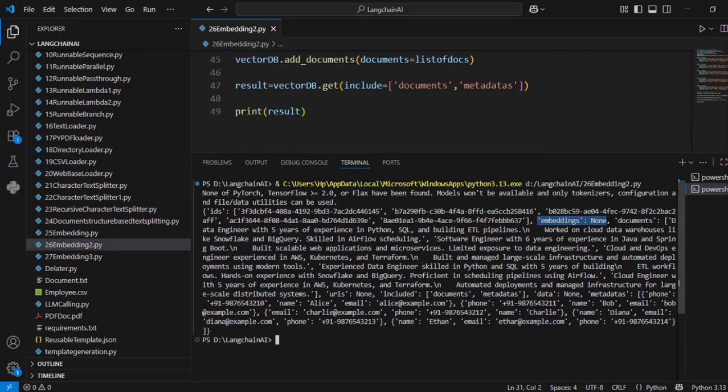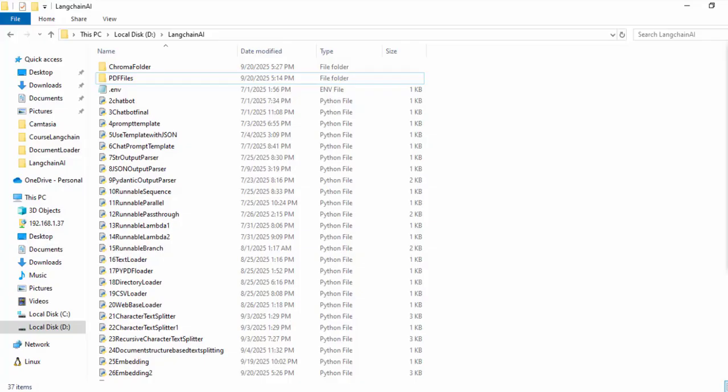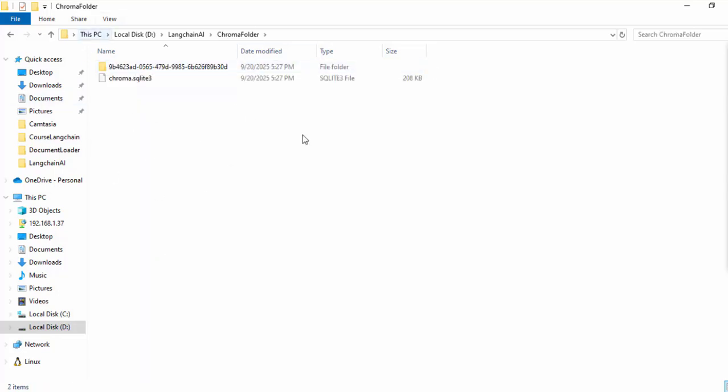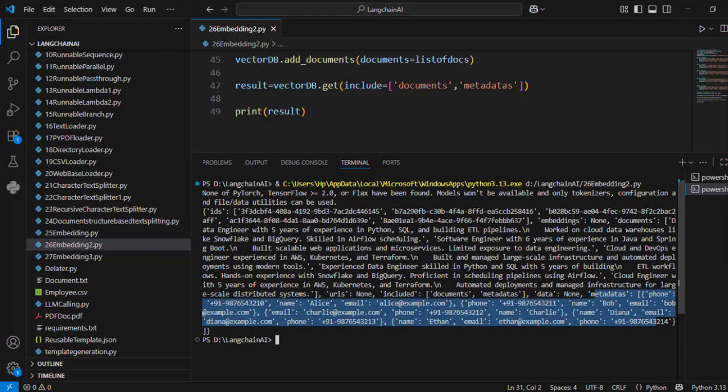And in the documents, these are the documents which are there, and here is the metadata information of all the 5 documents. So that's good, it is working fine. And if you notice here, a folder is also created, Chroma DB, and inside this folder all the embeddings are stored. So now I am ready with my database.